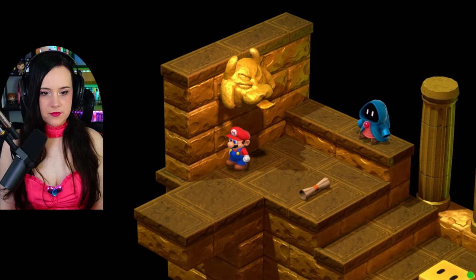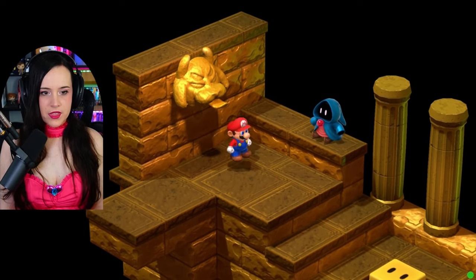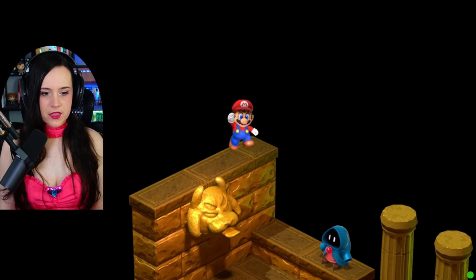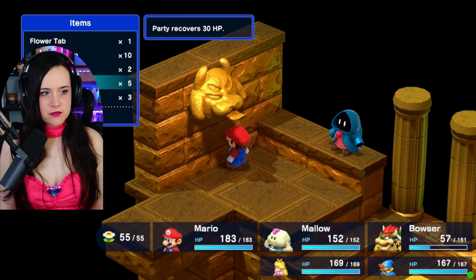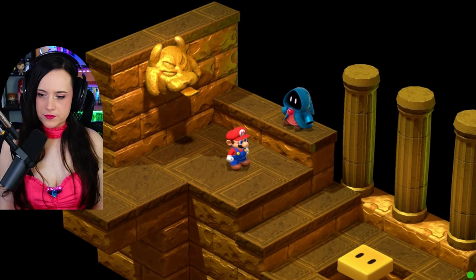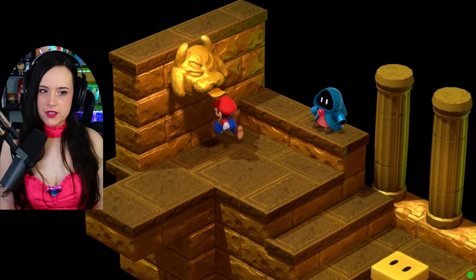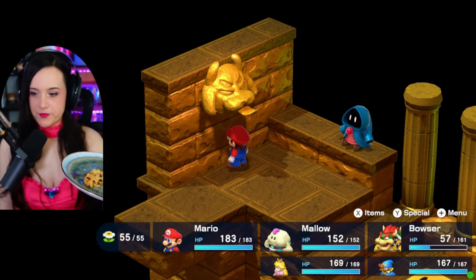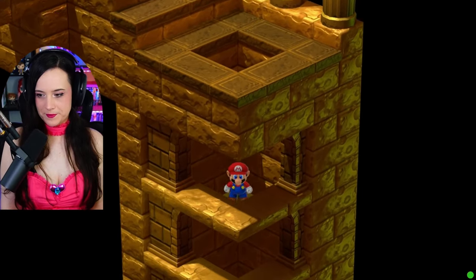Okay. I'm so hungry. I wish I had something to eat. Am I supposed to feed this guy? Can I feed him? I can't give items to him though. I can only use items. Right? Am I done here? It sounded like I'm supposed to feed him something. Oh, do you want a cookie? You want a cookie? That was my fortune. Okay. Sounds good to me. Let's go.